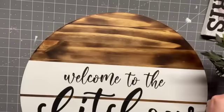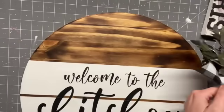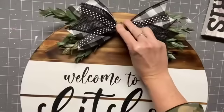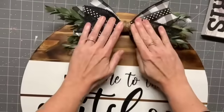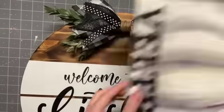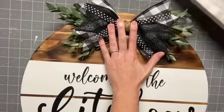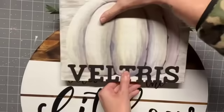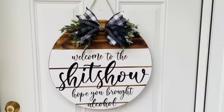Okay, so sorry I am not in frame, but all I'm doing is applying E6000 and then topping the E6000 with hot glue. And E6000 is like a jelly texture, so that's why I do hot glue. And then you could get a book or a wood sign, something heavy, and I'll put it on top of that bow, leave it overnight for 24 hours.